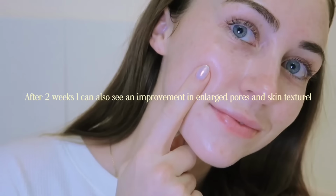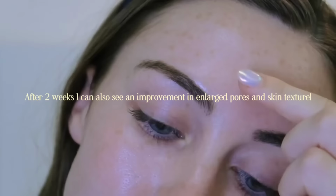I really appreciate how this leaves my skin feeling dewy instead of sticky or dry or any other weird texture. And I feel like if my hair flies onto my skin, it's not gonna stick to it or anything like that. And overall, I'm just really pleasantly surprised. I've been very intimidated by the idea of using retinol. And another thing I want to say is I never experienced any kind of burning from using this. As you guys saw, after I apply it, my skin just looks normal. It doesn't get red or sensitive.